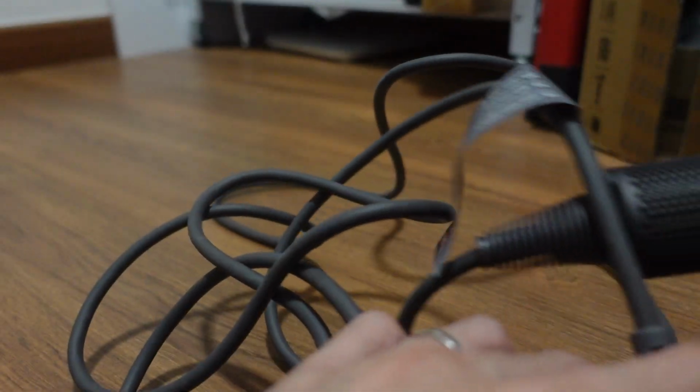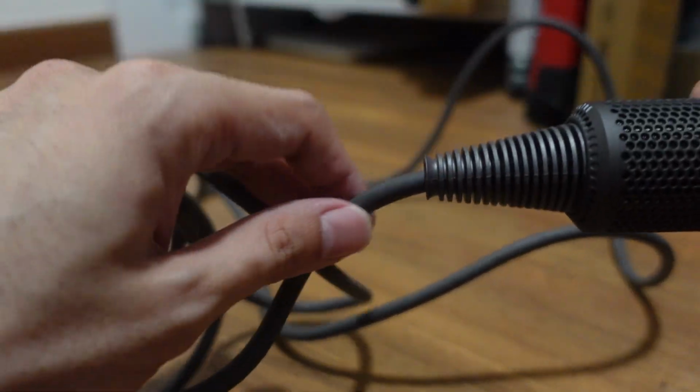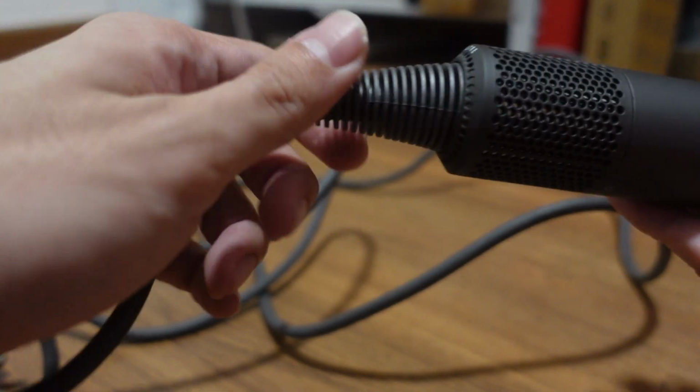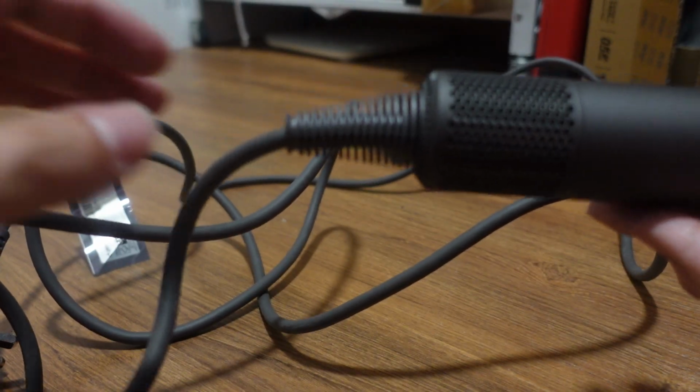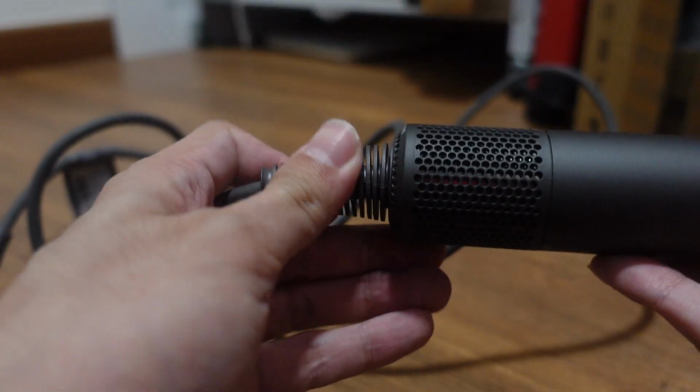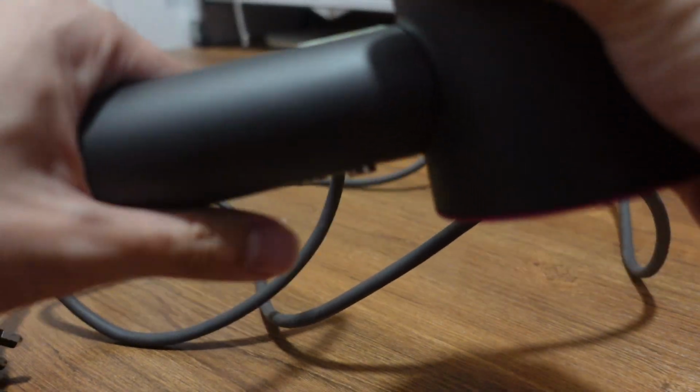And then the wire is pretty thick. Now one thing I would have wanted is detachable wire. I don't know why would I want that, but I think for portability, that would be helpful. But I guess Dyson designed it this way so that this never gets attached when you're using it. So I guess that's one way to think about it.